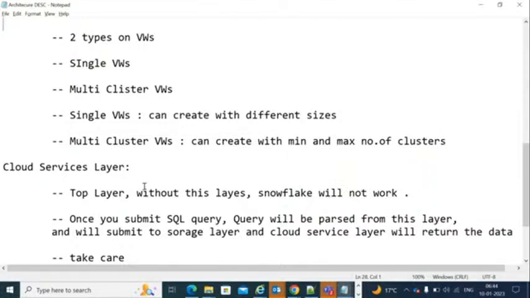I will give you the metadata tables, but when you store your data into Snowflake, how the data is actually stored, we can't see. Internally it is happening. But we can see the metadata, how the data is stored and what the address is. We can see that metadata as part of the course. I will give you those metadata tables.